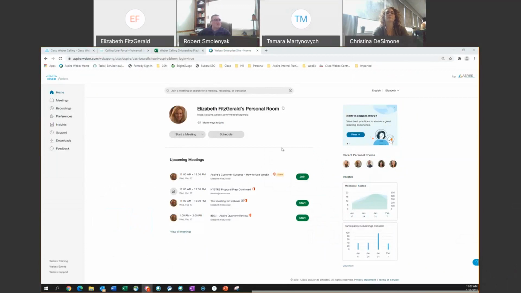So we're going to go through just a few of the key features here. You're going to see a lot of different tabs, a lot of different content. We're not going to go through it all because it is a lot, but I want to hit some of the highlights so you have a good understanding of how this works.